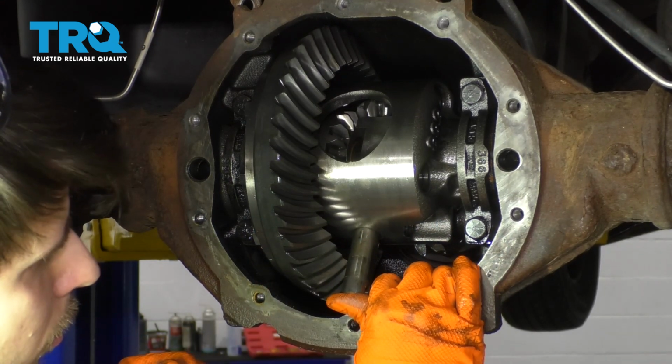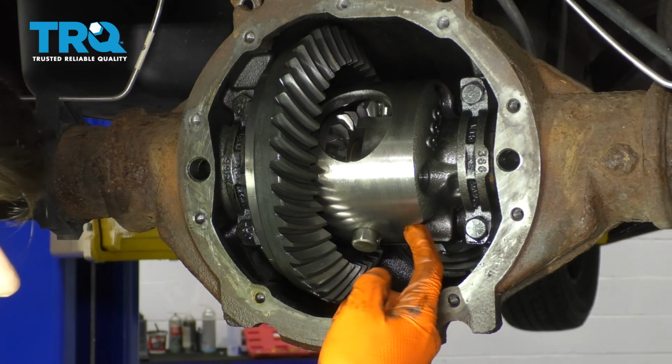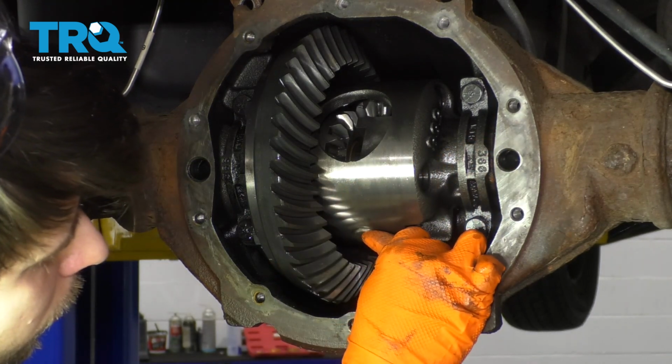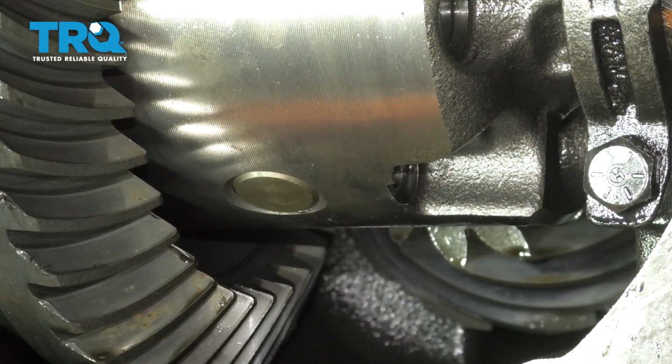There we go. Whoa. Make sure that the hole in this pin lines up with the hole where the bolt has to go through. And make it flush. Now that this pin is in, you can spin the differential if you need to.